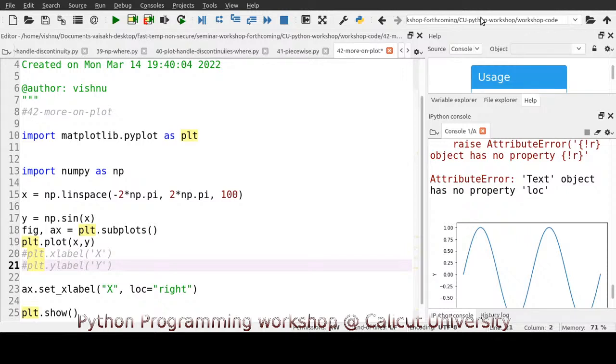The axis class, axes property xlabel. Let me see once again how to use that.